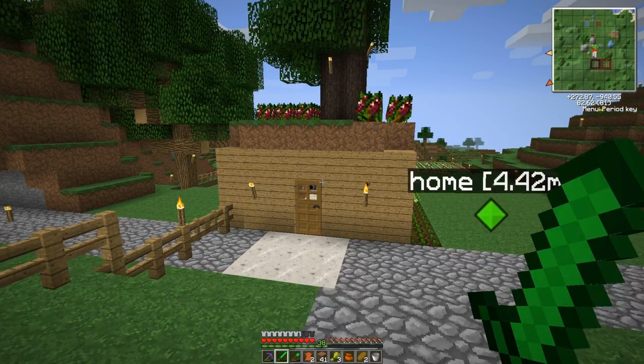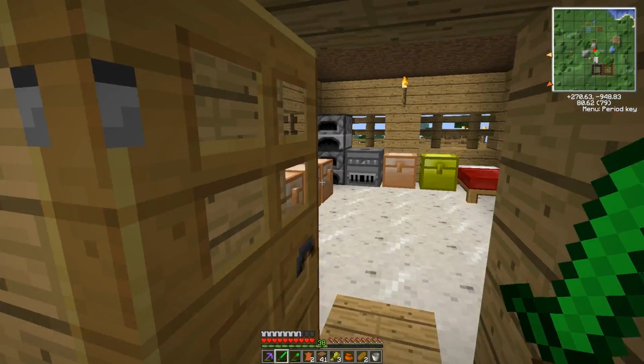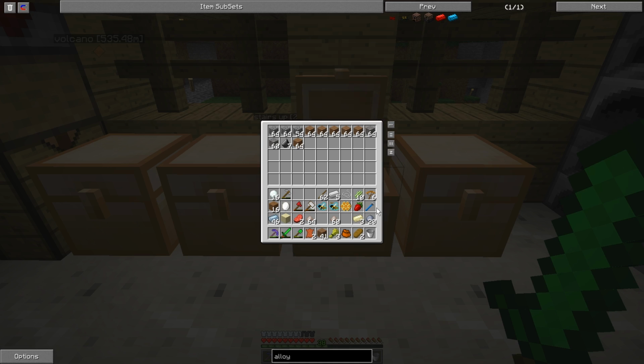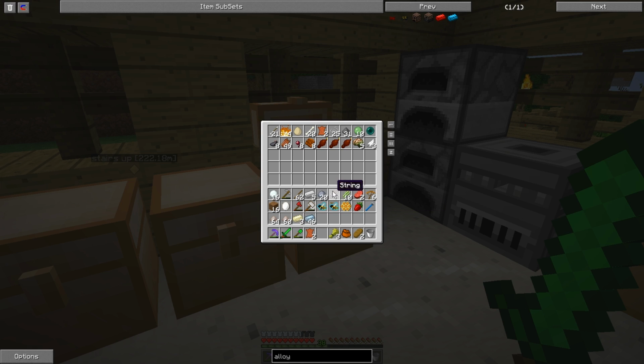I'm going to put the rest of this in the boxes here. I'm going to dump some of this stuff off. So you get that and that and that. You get that and that. You get that and... Meh, you get the piranha egg for now.